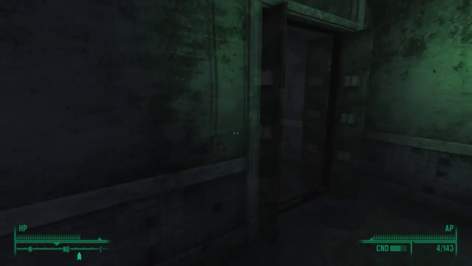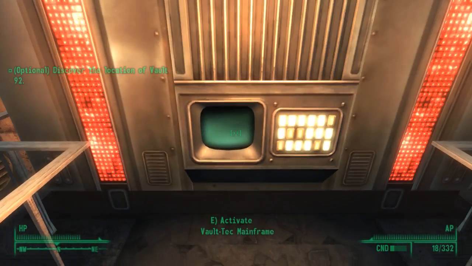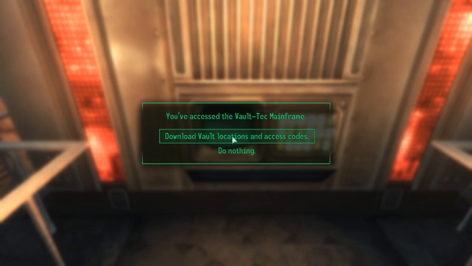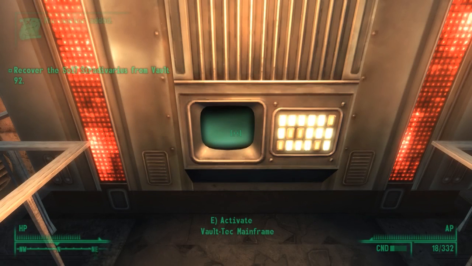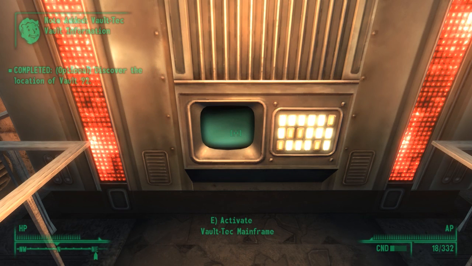And then right here we can actually get through and get to the mainframe. Now if you access the mainframe, you'll be able to get a list of all the vault locations and their access codes to get into them. This lets you also get back into Vault 101 if you don't get help from Agatha.